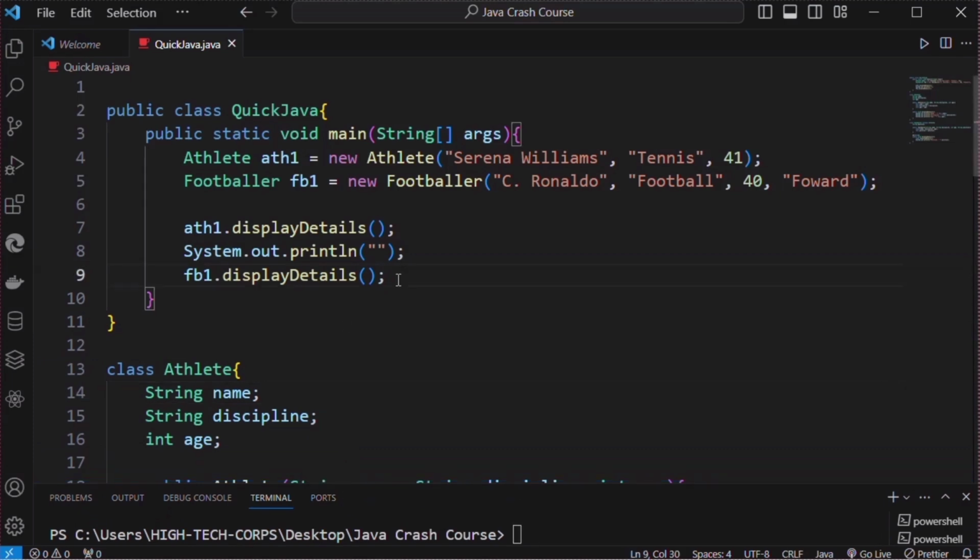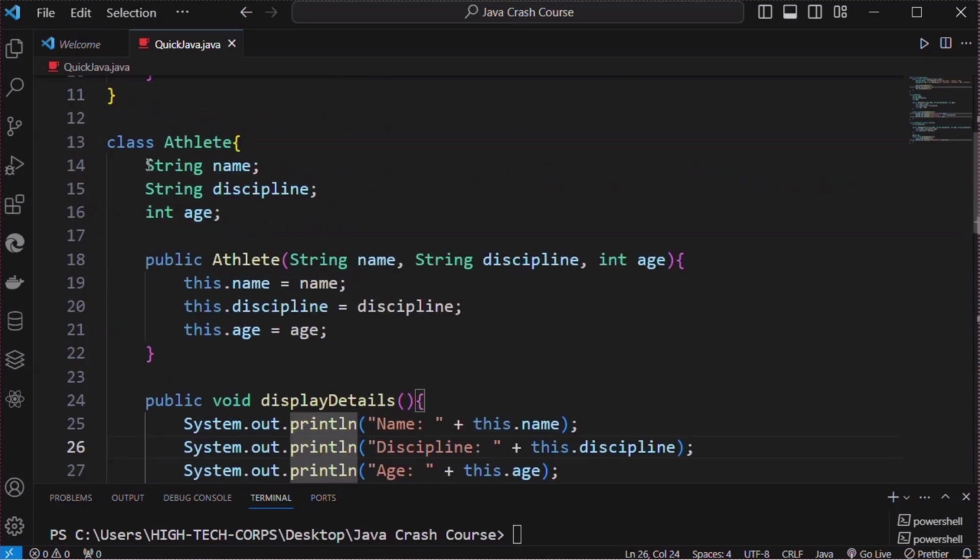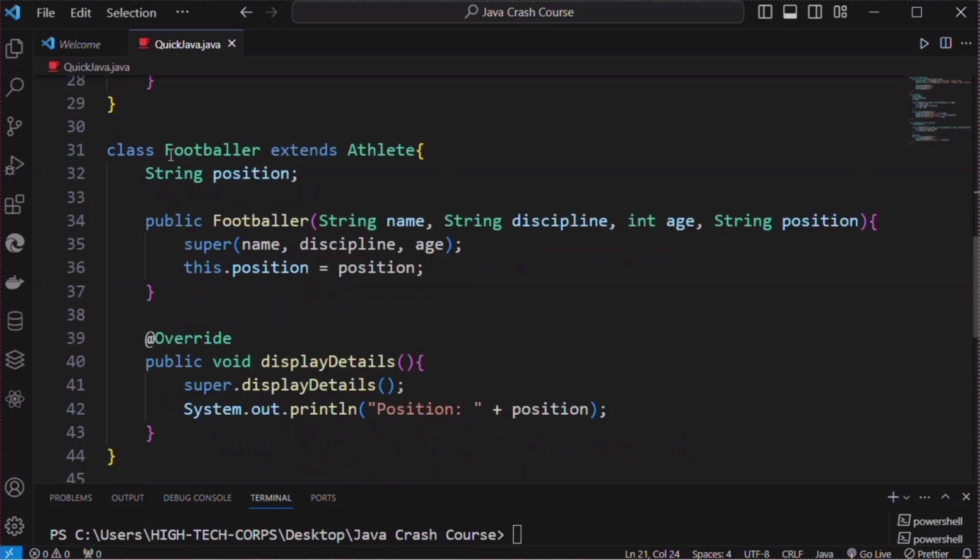That means we have a given method in two different classes, in the subclass and in the superclass, but the implementation or the body of that method in the superclass is different from the implementation of the same method in the subclass because it has been overridden. And we can also see that thanks to inheritance, we had our athlete class with all of these attributes and methods, but we wanted to create another class, the footballer class, that was also supposed to use all of these similar attributes or information that are already found in the athlete class. But thanks to inheritance, we did not need to rewrite all of those lines of code again, because inheritance permits us to already use all of the attributes and methods defined in one class within another class.